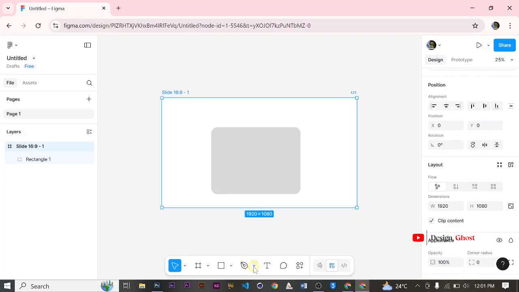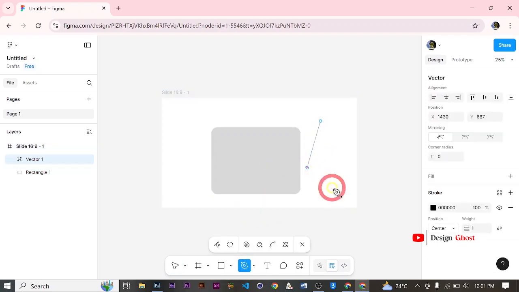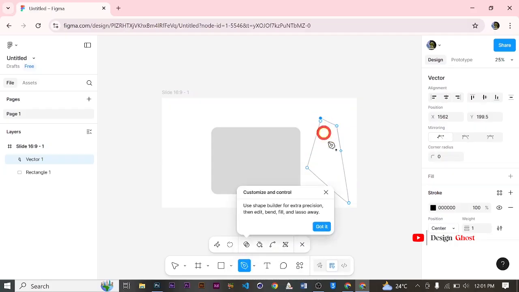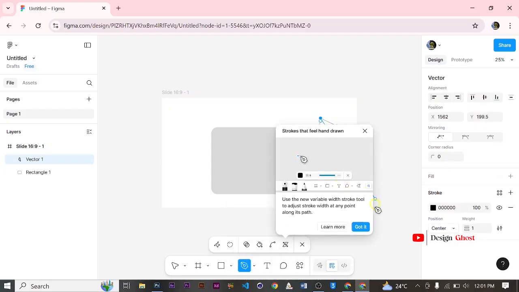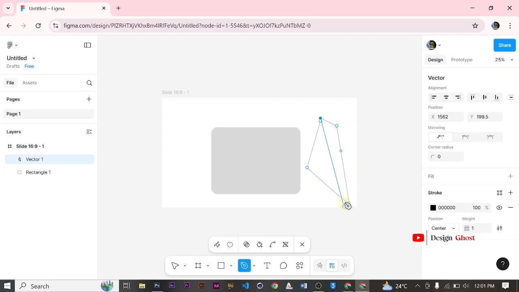Next is our pen tool. We have the pen tool where you can draw. If you are familiar with design software, you know that you can use your pen tool to draw a couple of images, a couple of shapes, and it gives you properties as to how you can use alignment, position, mirroring, corner radius, and all that.